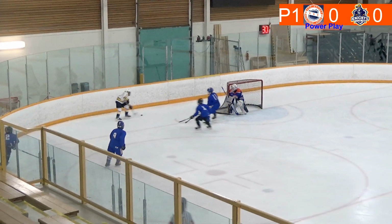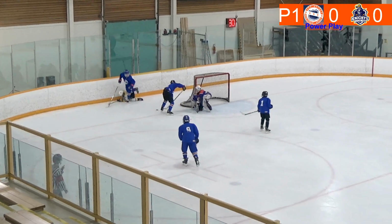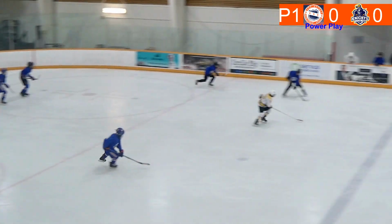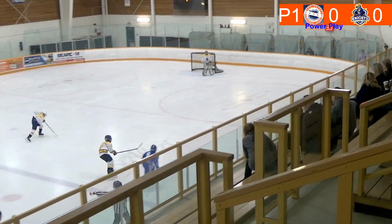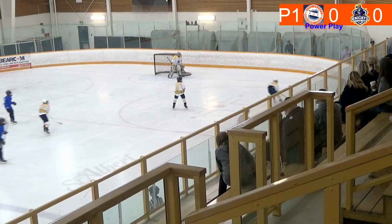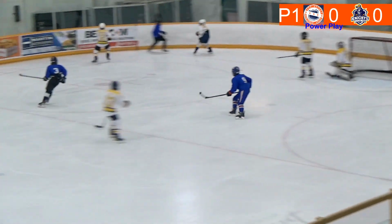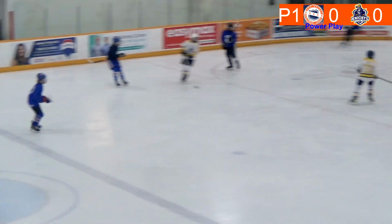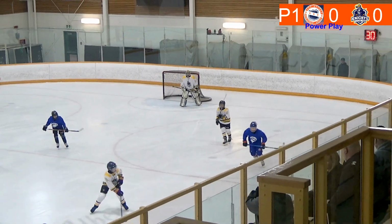14 for the Knights. Working it down low. His centering pass blocked by number 11. Comes up to the near side. Owen sends it off to number 2 of Alberta Pro. Outlet pass, far side. Cross ice, looking for Easton, wearing number 9 for Alberta Pro. He goes into the near corner, centering pass. That's knocked behind the net. Number 1 picks it up for Pro. Comes back to the left point, walking it in. Shot, knocked down in the low slot, cleared to the near boards by the Knights.